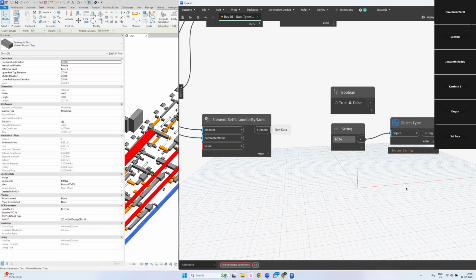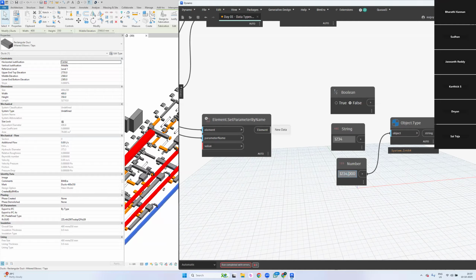Still it shows it's a string. Okay. What if I connect a number node and I say 1, 2, 3, 4? Now what is it supposed to say? Tell me. Double. The reason is it has decimal values, correct? Let's see what it is now. Int 64. What is 64? It is 64 characters. Yesterday, how a Revit parameter didn't allow more than 10 characters, it will not allow more than 64 characters. Limit 64. Okay, Int 64.